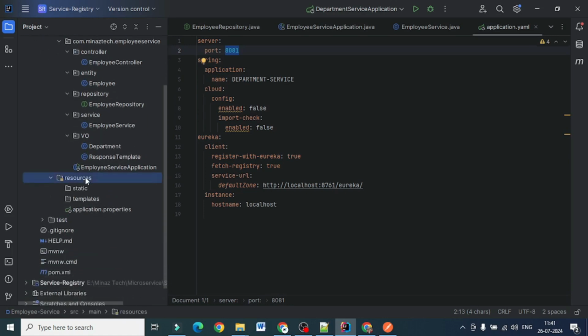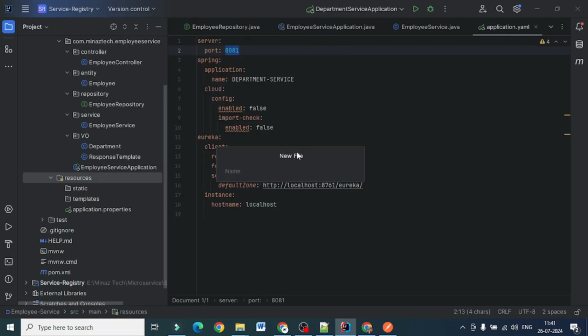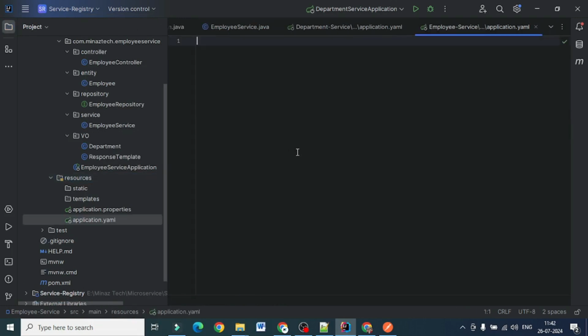So let's go back and configure our employee service with Eureka client and new port number. So let's go with the application.yaml file. We create server.port. We have 8081, so we will create 8082.